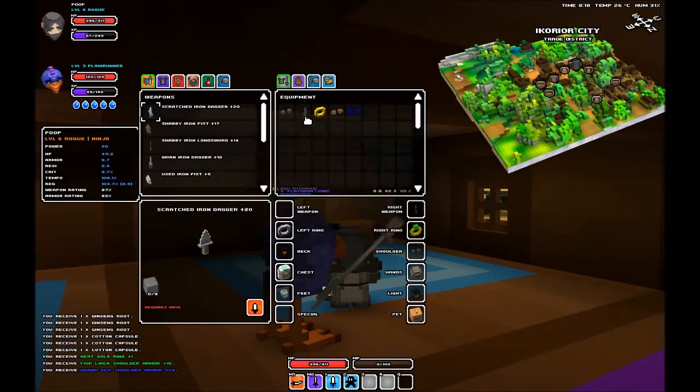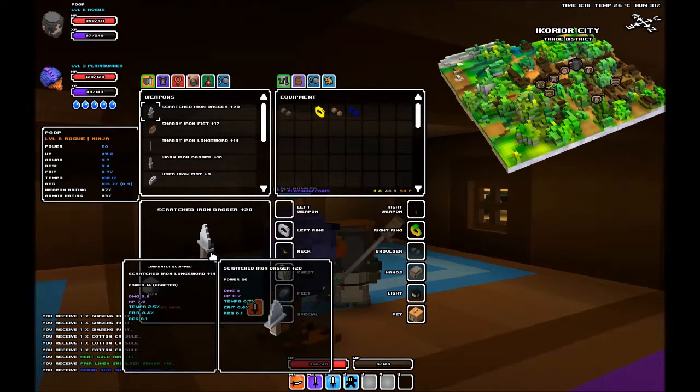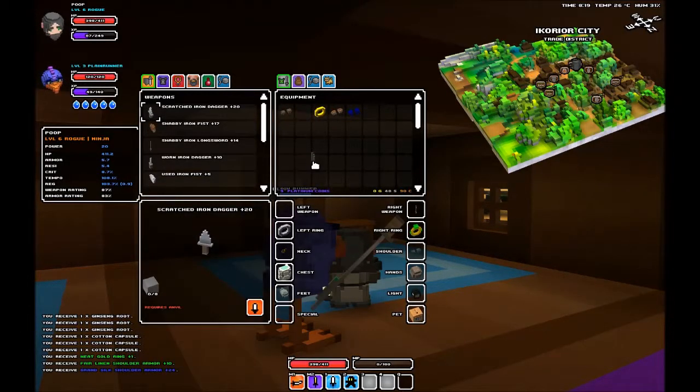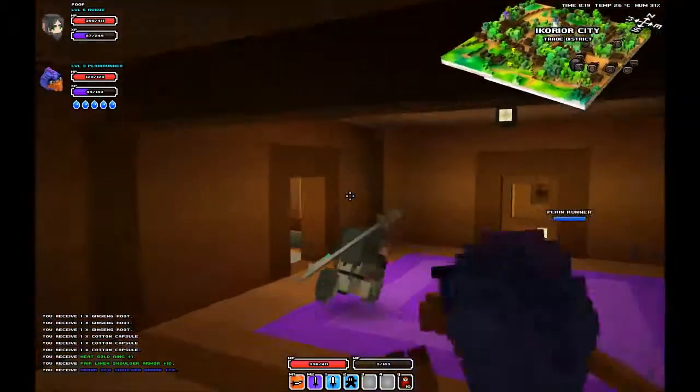Yeah, we might have to make that one look fancy with some iron. Maybe put some fire on it. Alright, that's what we're gonna do. Do a little bit of crafting.